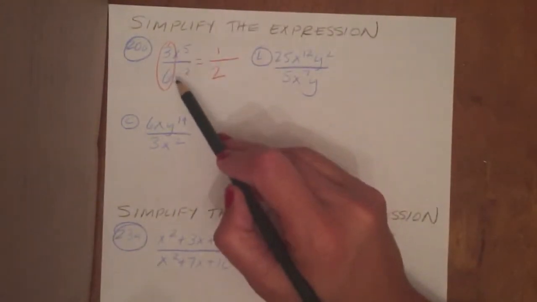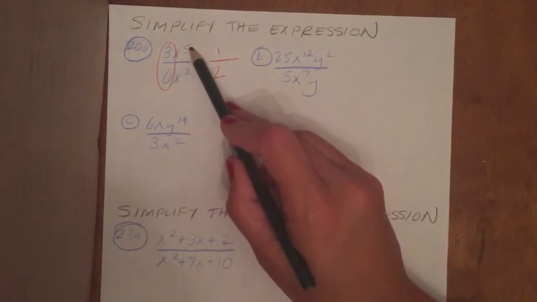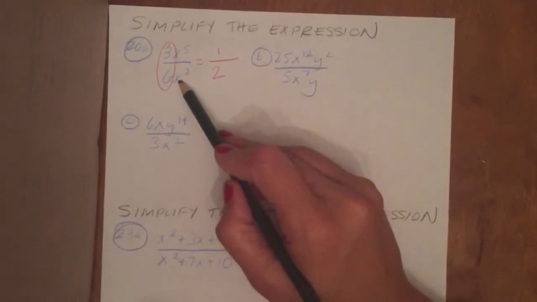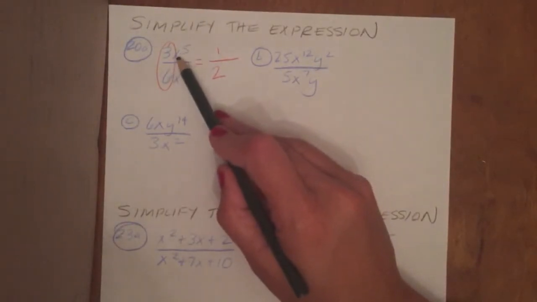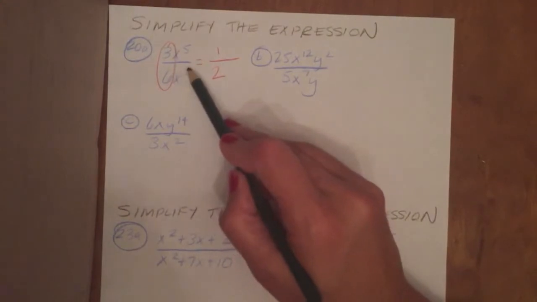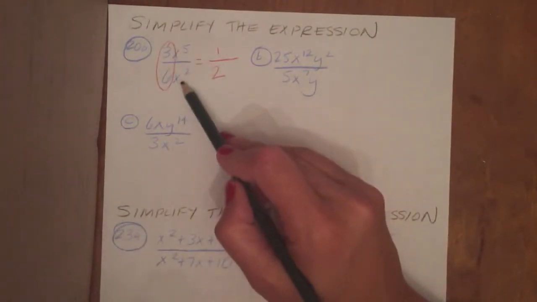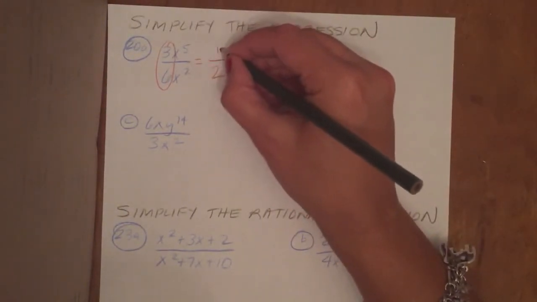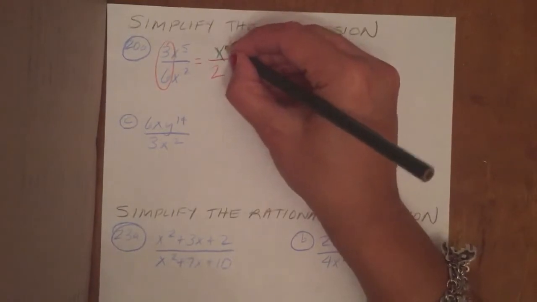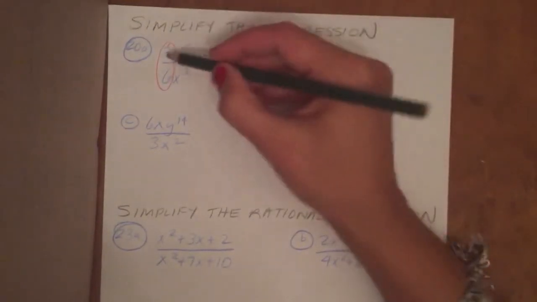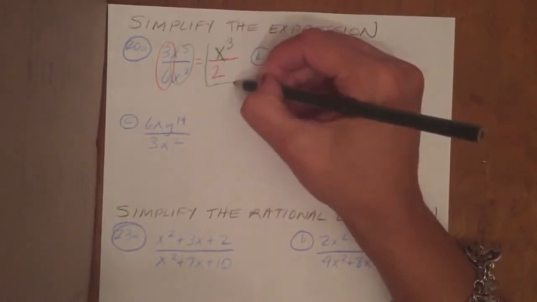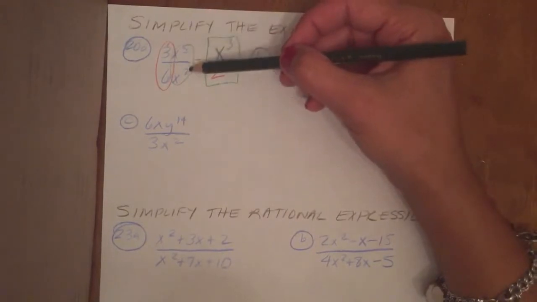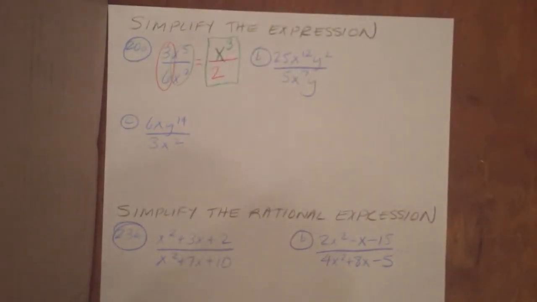If you remember, that's the quotient rule for the law of exponents. Whenever you have an exponential expression divided by another exponential expression that has the same base, x to the 5th, x is our base, x squared, x is our base, you subtract the exponents. So 5 minus 2 is 3. We really don't need that 1 up there. You can leave it if you want to, but that means x cubed goes on top after we reduce these, and so I'm left with x cubed over 2. 1/2 x cubed.